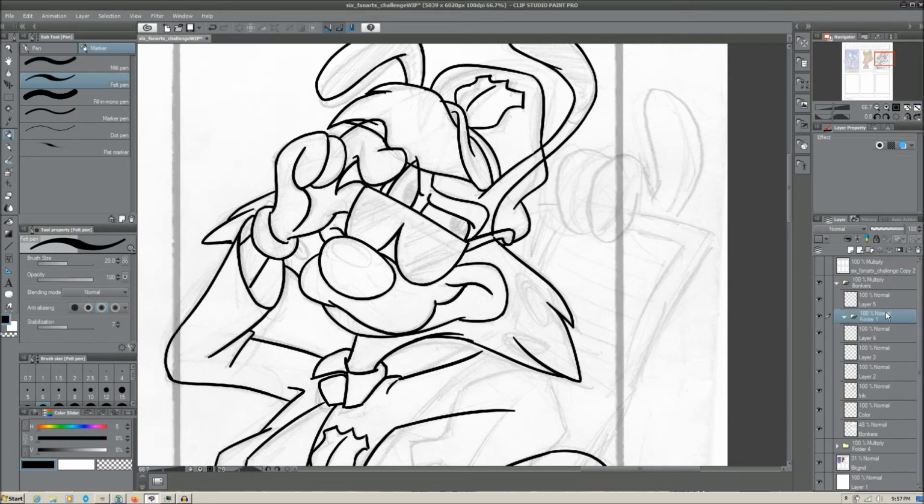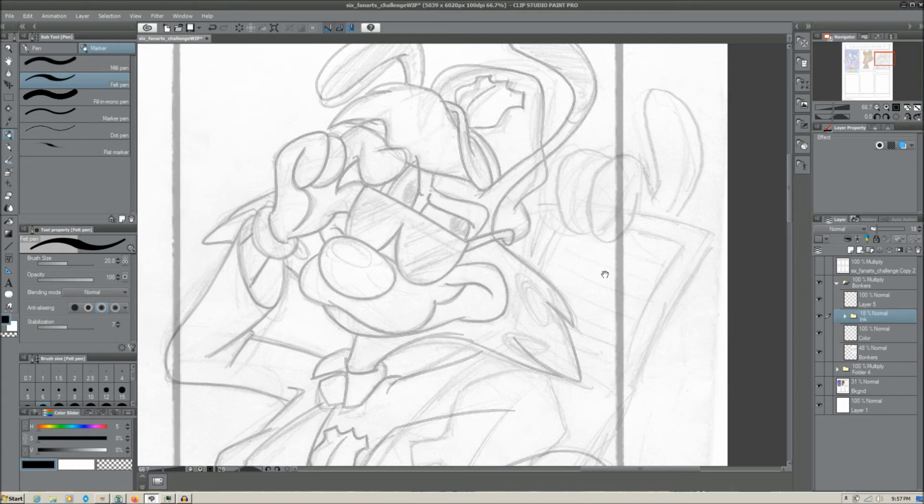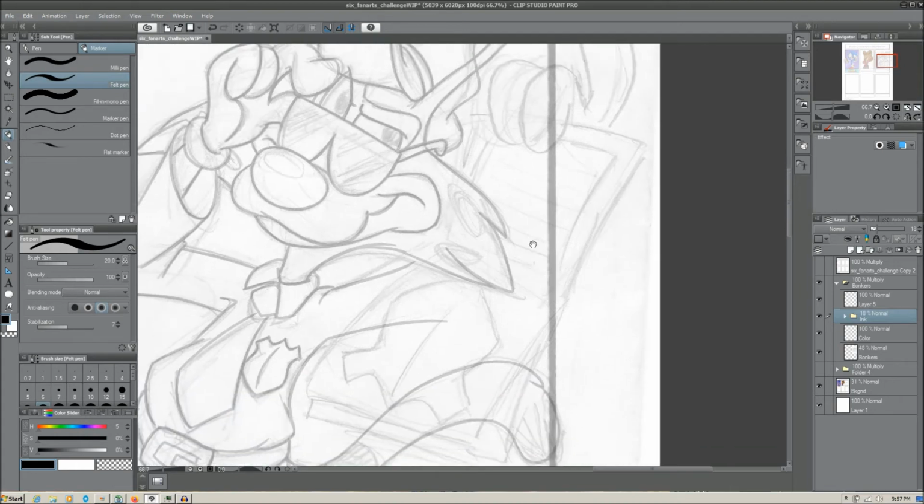I'm gonna make another folder, and I'm gonna call the folder ink because my inks now take up 5 different layers because life is just that way today. And I'm gonna put them there in one folder. So I'm gonna do that, and I can also alter their opacity all at once. Hey, look at that. That's nice, isn't it? Okay. Turn it down about that far. Okay.